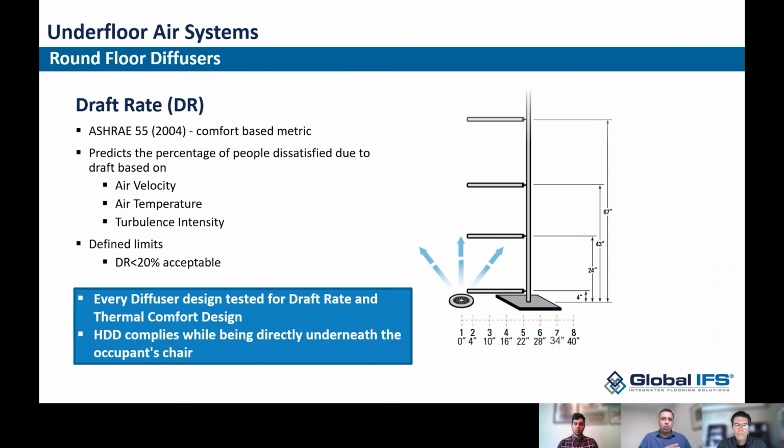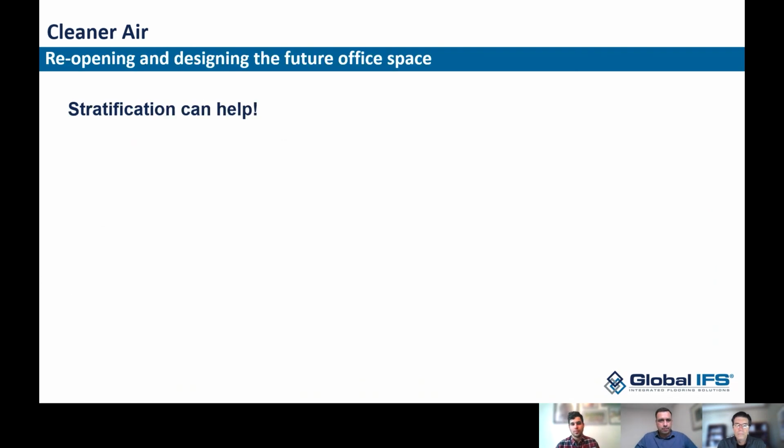With swirl diffusers, you typically want to be at least 2 to 3 feet away from those diffusers. Places where you want to use swirl diffusers is where you have high airflow requirements and your diffusers are further away from the occupants, as you can imagine, right? Your hallways, or your private office area where the diffuser is not close to the occupant, that's where you want to use swirl diffusers. In tight cubicle spaces, that's where you want to use displacement diffusers, because your occupants could be really close to these diffusers.